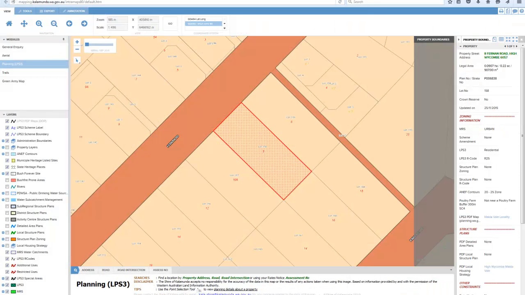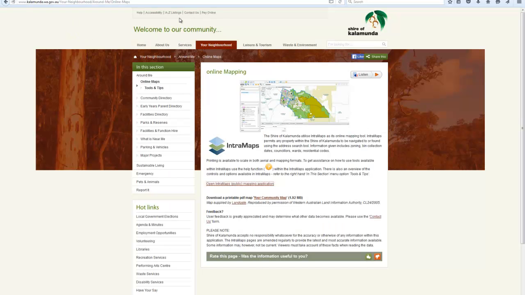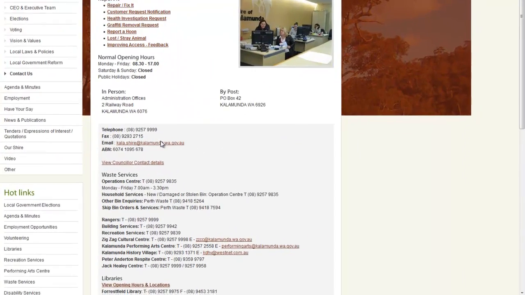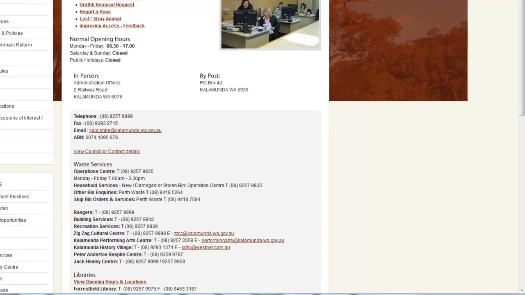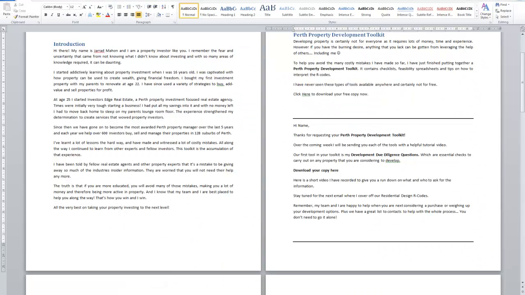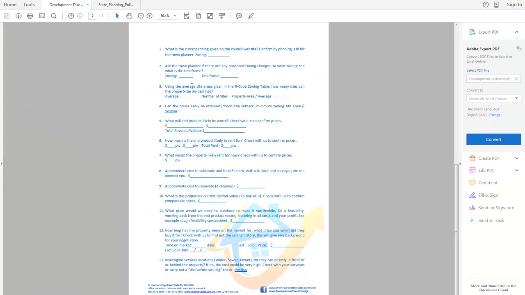And looking back at the Shire of Kalamunda, we can go to the Contact Us section and just call their main line here, 9257 9999. And what we do when we call the switchboard is that we ask to speak to a town planner, and once we get through to them, the reception may ask, what is your query regarding?